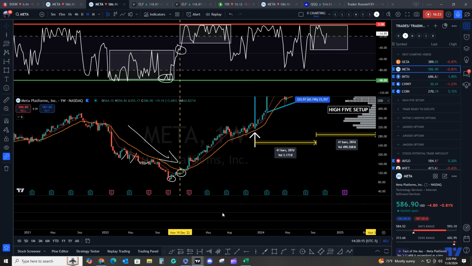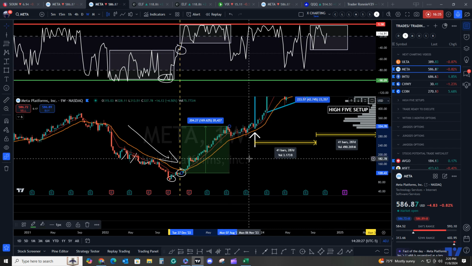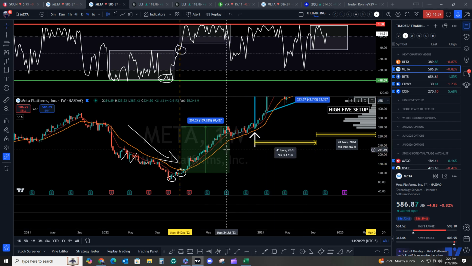let's see, let's just say we get in the middle. Let's just say we get in at like $120.43, and then we want to exit around here. So we would have made 169, let's just call it 170, a buck 70, 170% on this trade.